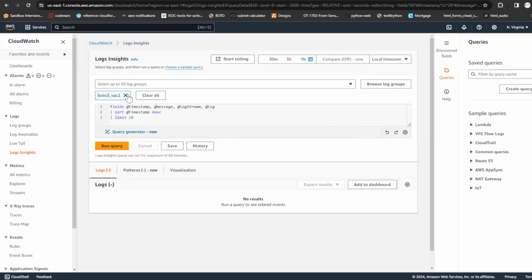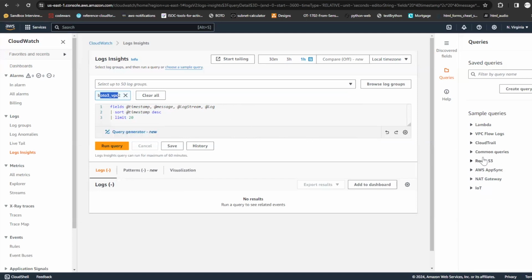So we're going to look into this log bucket. There's already a predefined filter there for queries. This uses the query language, pretty cool. It looks like we've added a query generator. That's new. Oh, this is nice. I'll have to play with this and find out what it can do.